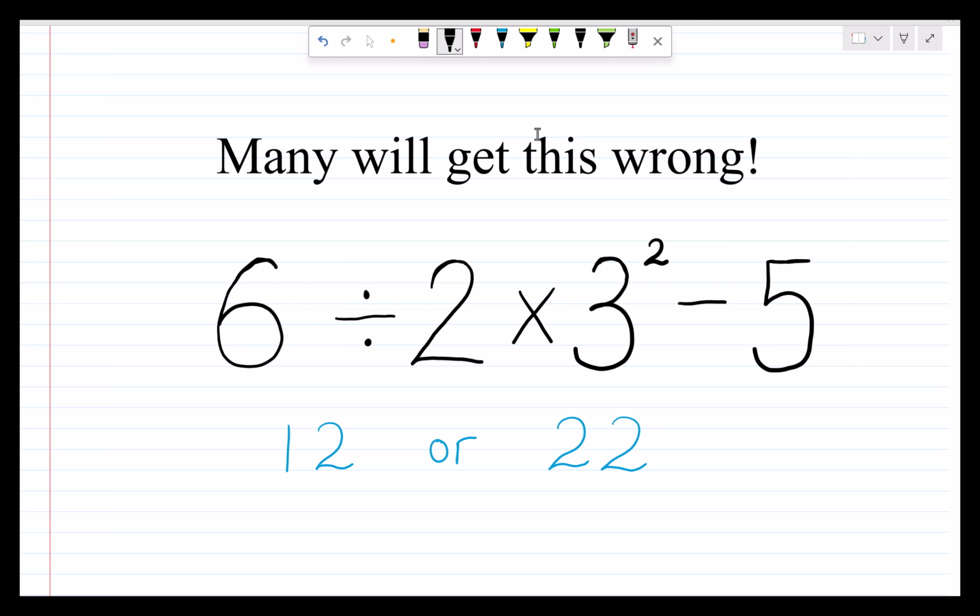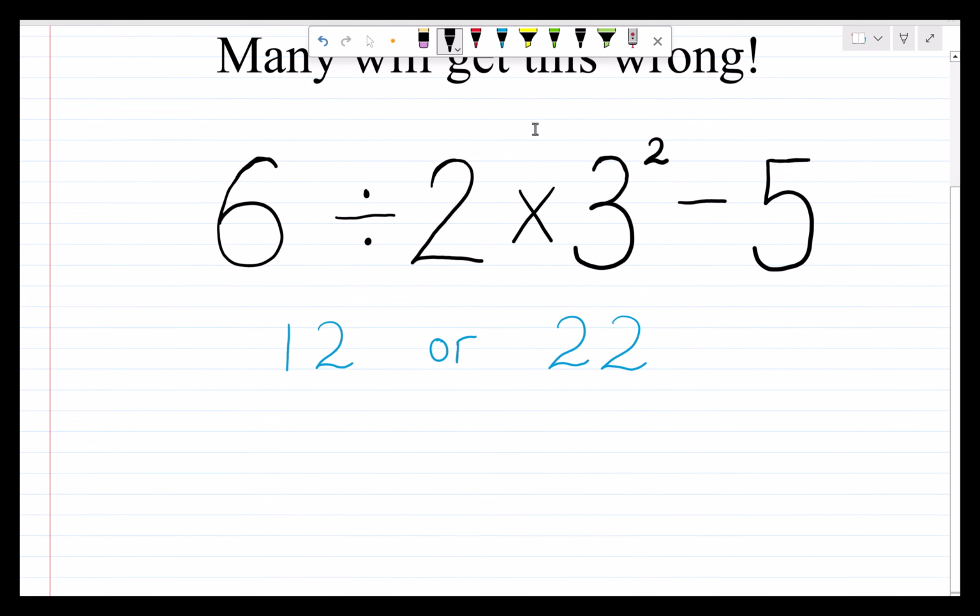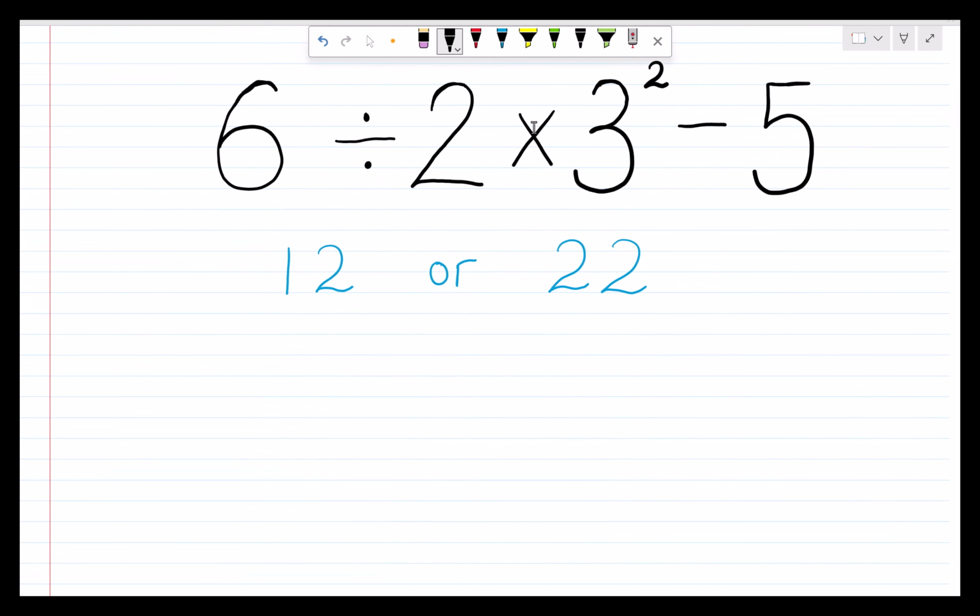The answers differ because of one simple thing, and it is the order of operations. For example, someone could have said 6 divided by 2 times 3 squared minus 5, and they decided to deal with this bracket first and this second bracket, and by so doing, you get the answer as 12, which is incorrect. I want to introduce you to something very particular, and this is known as PEMDAS.